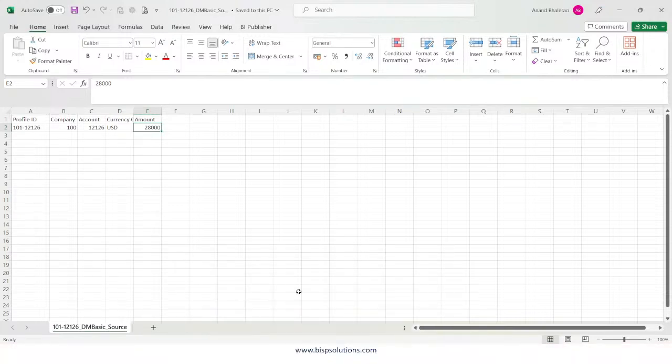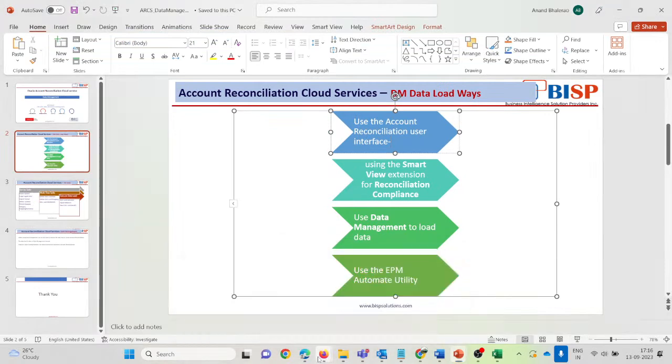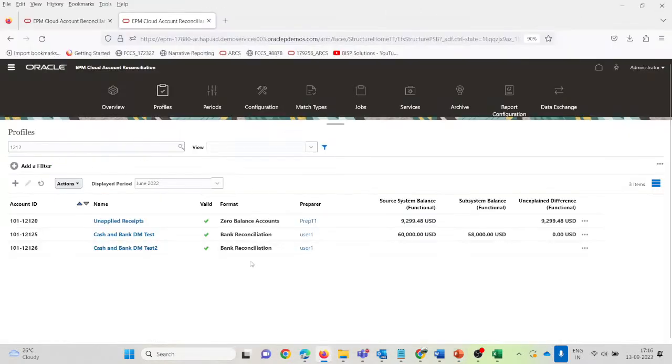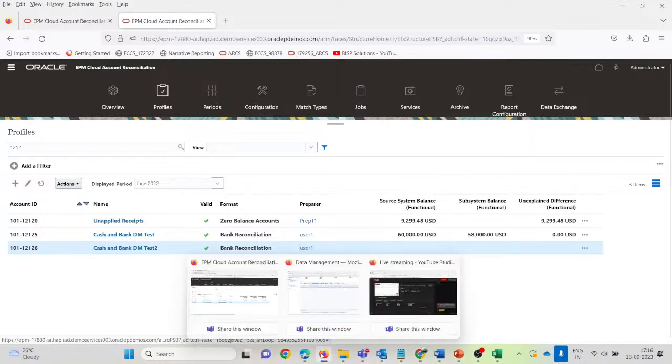Only there is a difference of 20, a difference in amount only. So now we have created a profile for uploading the data, and in this profile we will be uploading the data through data management.